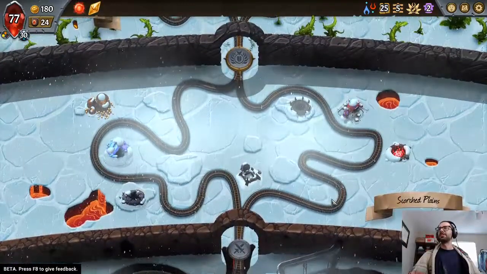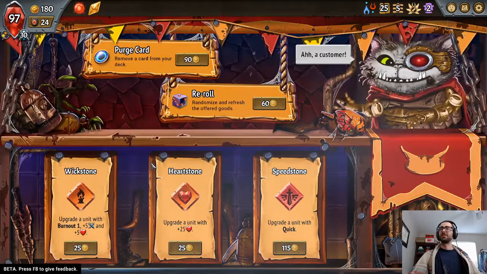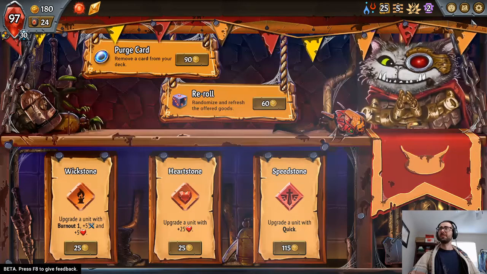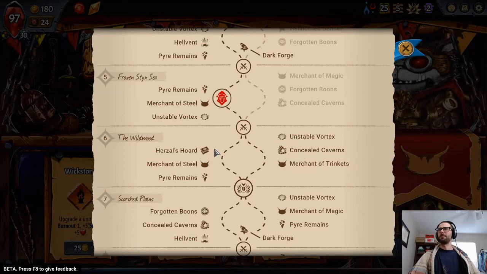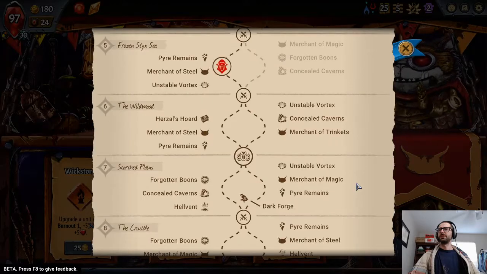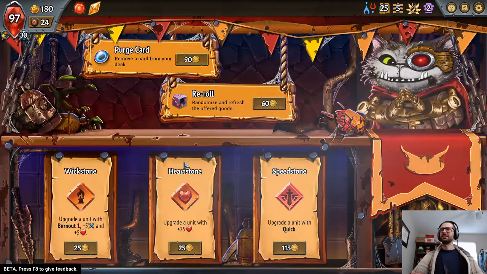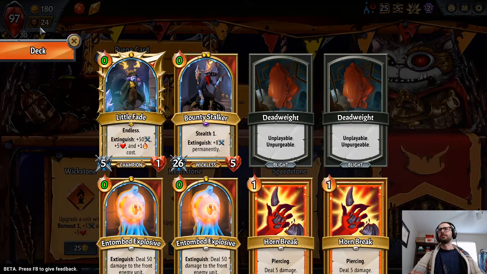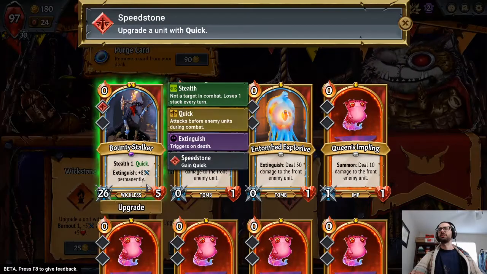Not maybe go into as many Merchant Magics as I would like here. But that's probably okay. Give it Quick. Quick plus Multi-Strike is maybe the dream. Can take Quick now. Go here, try to finish upgrades, or go to Hellvent on the last floor. It's really nice in the last fight because it just takes a lot of pressure off whatever unit is your tank. I'm gonna go ahead and take that.